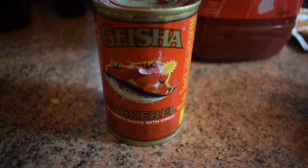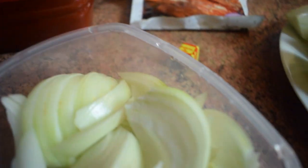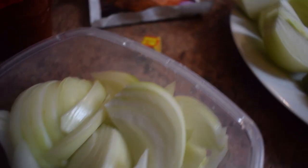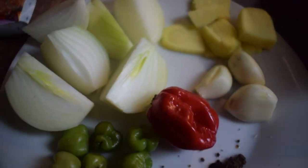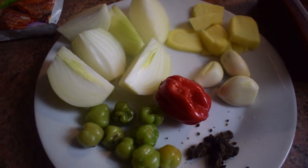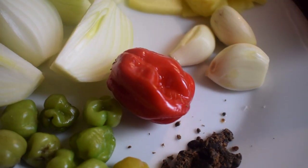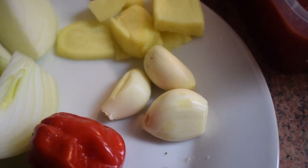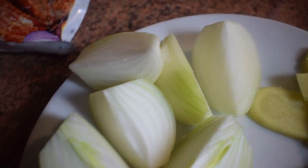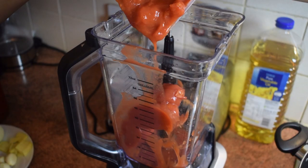Now for this stew, this is me, but I like some geisha mackerel. We're going to use some sunny palm oil, so if you can get that one, it's the best. I have 2 chopped onion, 1 Maggi cube stock, some beef seasoning, and we are going to blend all of these for our stew. I have some kpakposhitos here, 1 scotch bonnet pepper, some dawadawa, 3 garlic cloves, some ginger, and 1½ onion. I'll be also using some plum tomatoes.